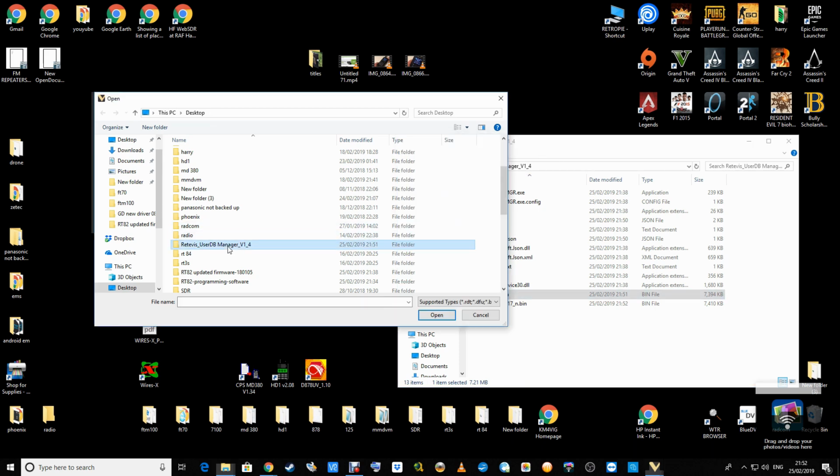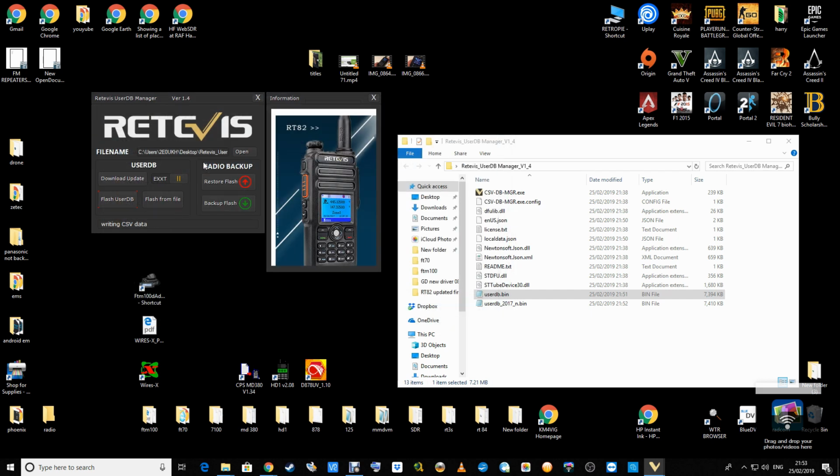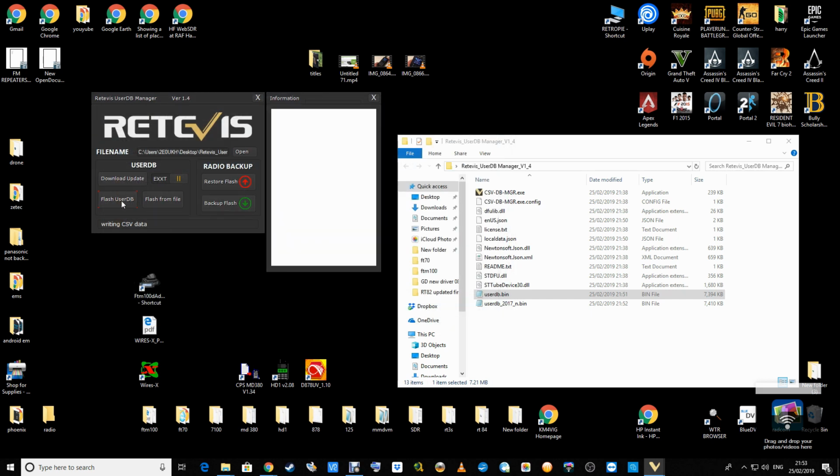So it's in the database manager. I'll go for the bigger one because the bigger one has got more contacts possibly, and this one says for the 2017, so that looks promising. So I've opened that. Flash user database.